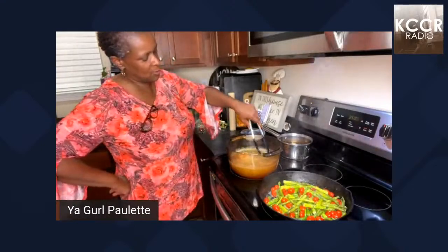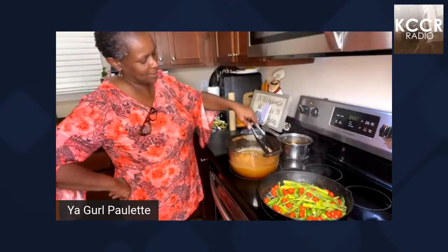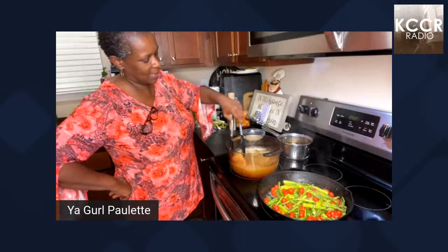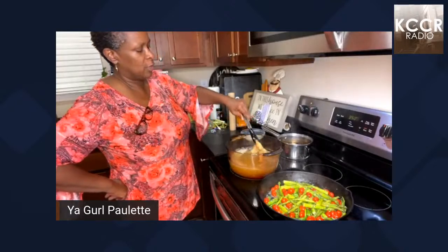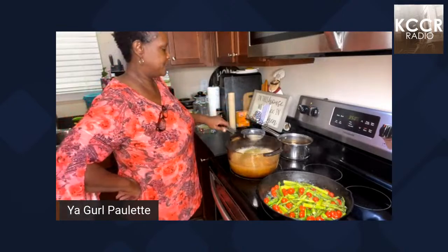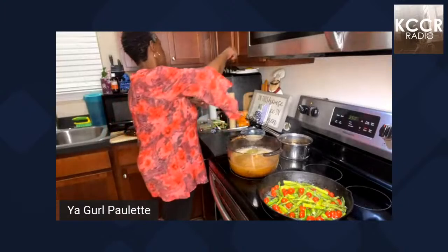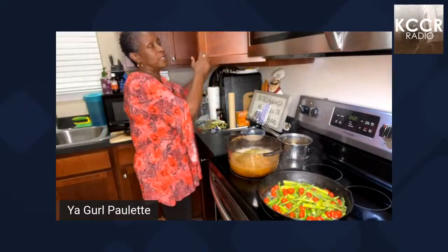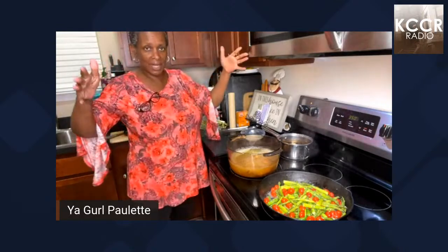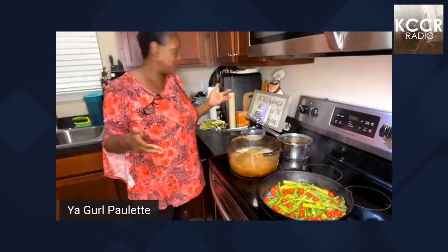So I'm just gonna continue. You know it's getting good when you fry and you put your hand on your hip. Look at that. All right, now you want to make sure that you're draining your oil when you fry your pork chops. You want to drain those pork chops when you're frying them. Let me tell you what I don't want to do. I don't want to use one of my big platters that I saved specifically for holidays. So I'm just going to use a regular plate and a paper towel.